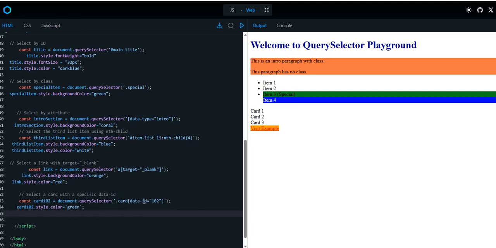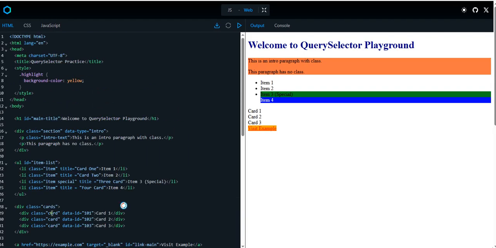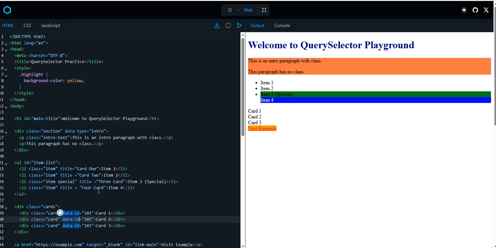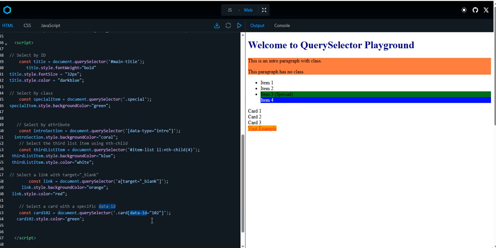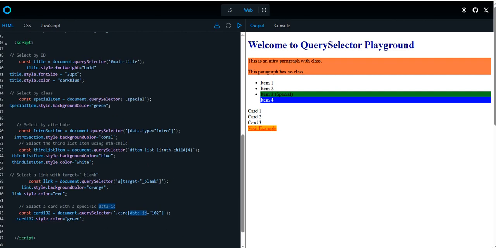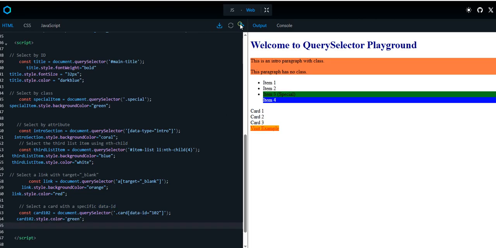The attribute is data ID, and I specify that it has a card class, because I have here car class, car class, car class. I want an element that has car class and data ID equal 102. Car 2 is my number, and I will put the color in green. Let's see the result. This is in green.